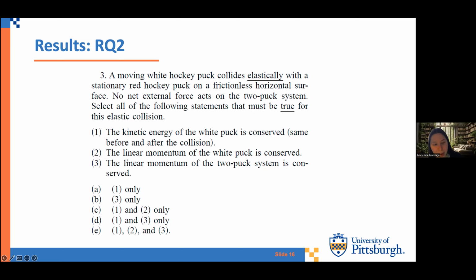correct. Option 2 says the linear momentum of the white puck is conserved. That's not quite correct, right? We would have to once again look at the whole system. Linear momentum is conserved in the whole system and not just in one singular object. And then number 3, the linear momentum of the two-puck system is conserved. 3 is the only one that is correct here. So option B is the one that we want to look at.